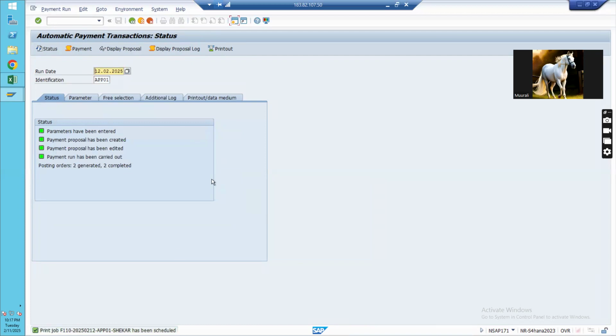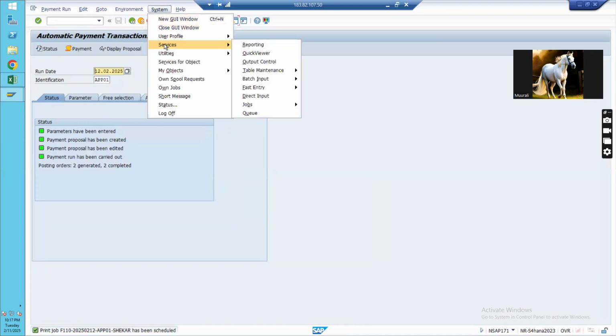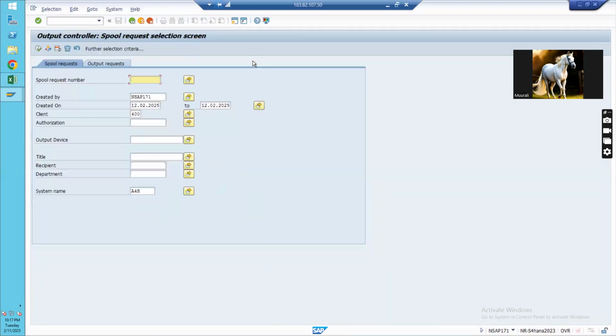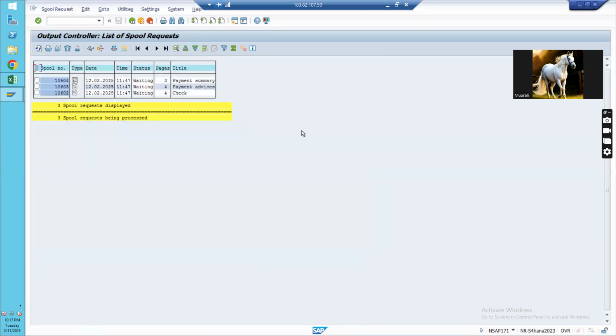Now I want to see the print. You can use the transaction code SM38 or menu, system, services, output control, spool. Click on exit. So the system has generated the spools like this. I want to see the payment advice.